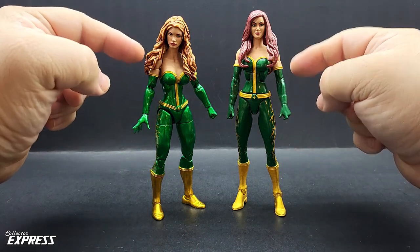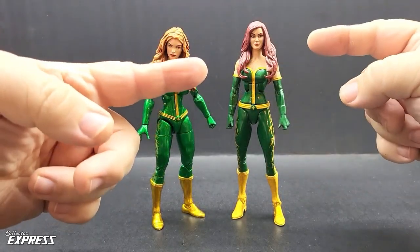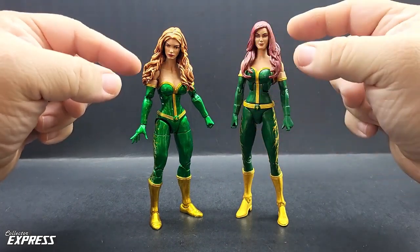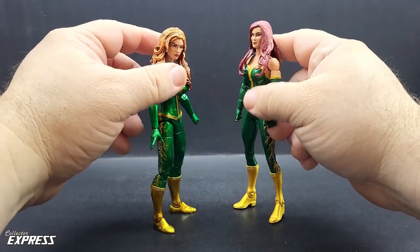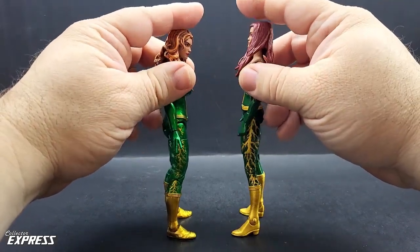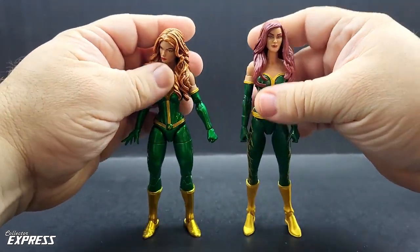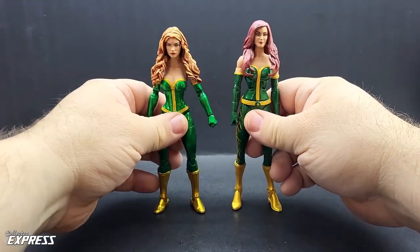I actually had this hairpiece on this figure, but it's such a nice hairpiece, and I gave my old one an X3 Jean Grey hairpiece to replace it, which I'll end up doing a little bit of dry brushing, a little bit of orange on there, just to make it look more like Electrocute's hair. I think it's a nice evolution of my skill set and what's available to use for fodder in making customs. I still like the lightning bolts on the old one. I did a pretty good job on them, but it is great to see the little side-by-side evolution of what I can do.